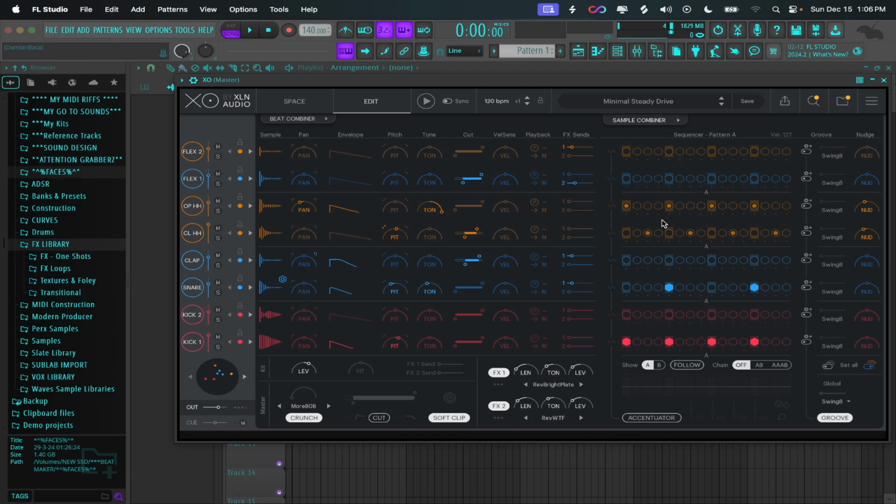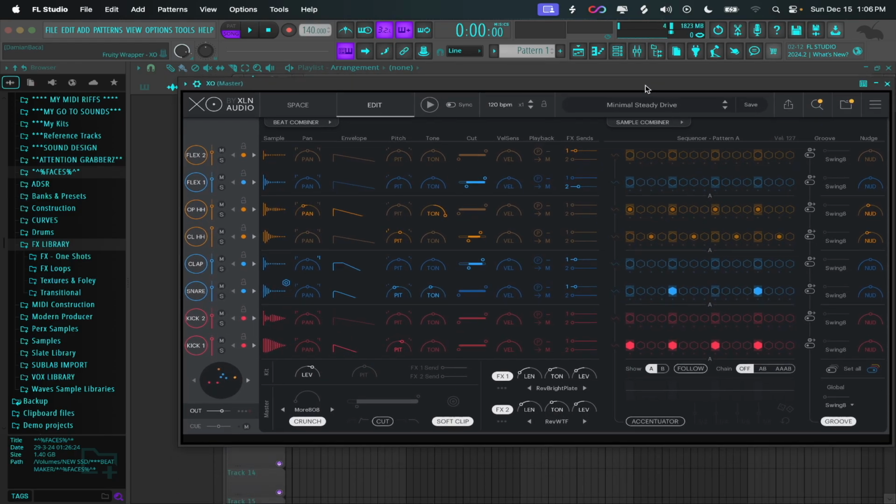So me personally, I think one of the downsides to XO is the fact that you only have these A and B patterns, and I think the most that it prints out is like a 4-bar loop. I may be wrong on that, but it's a really short pattern, right? So I use this mainly as a starting point, either to start off MIDI patterns that I really like and then edit from there, or to create stems, which we'll go into in a second. That allows me to organize my beat however I like, and then just get a really good starting point.